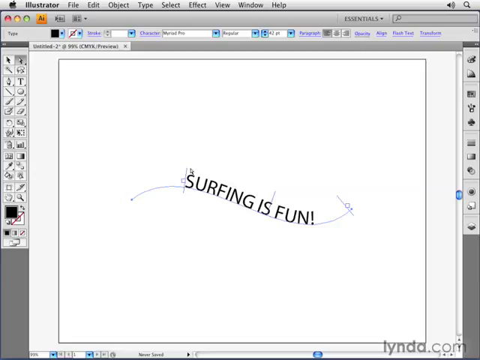Well, this vertical line over here, and this one that's also here, represent the start and end points of where the text on a path goes. In reality, path text is really close to what area text is. Even though my path begins here and ends here, depending on where my start and end points are, they're basically the frame that holds that particular text.